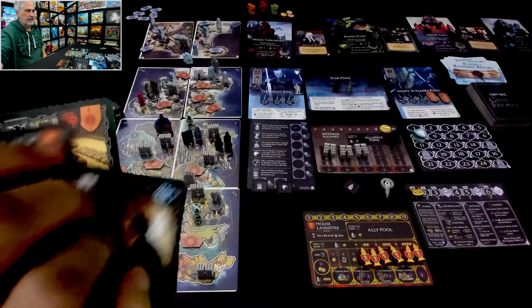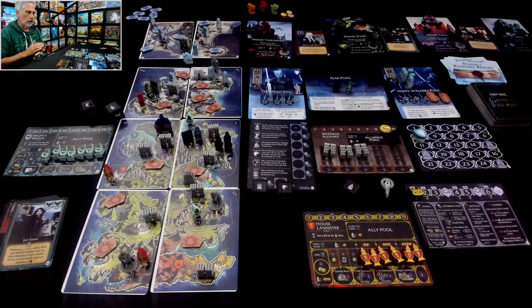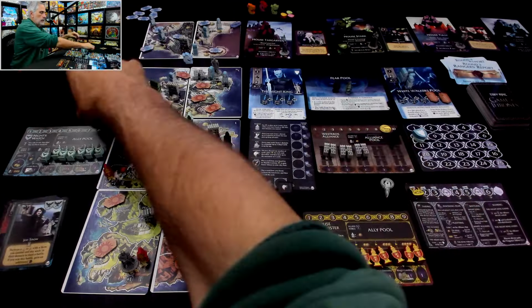But to be honest, we need to plot more. Oh, and by the way, actually, I'm sorry. It should have been Jamie. Jamie rolled these 2 dice. I rolled the 1 die.